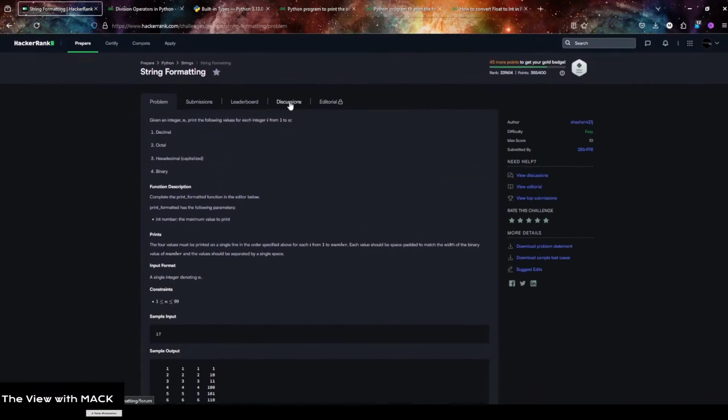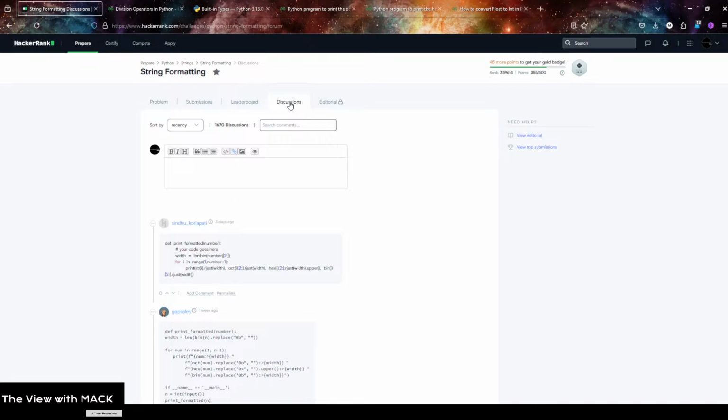We just need to set the width. So I'm gonna refer to discussions for this. Length of binary of n. Okay, we need to get the length of binary. So should I just add len of to this? Must it be right? No idea.